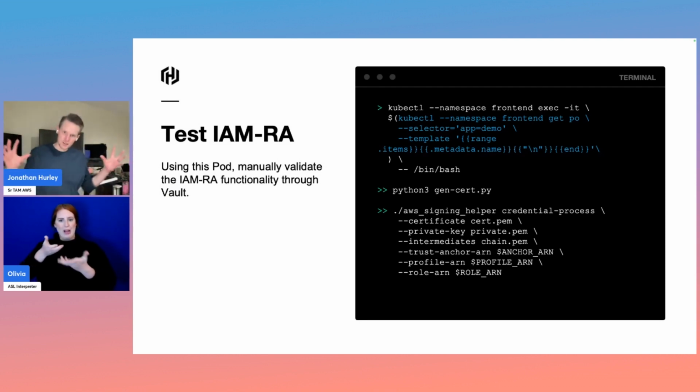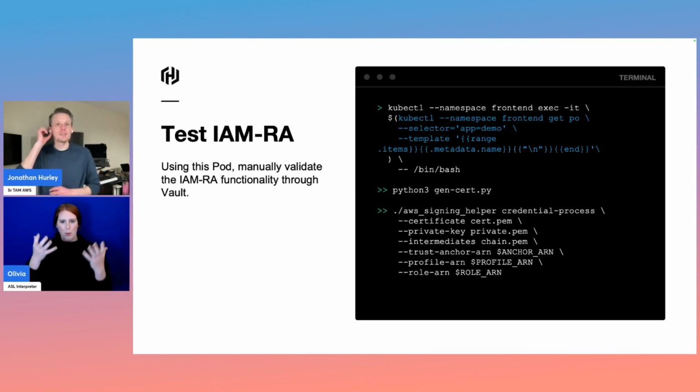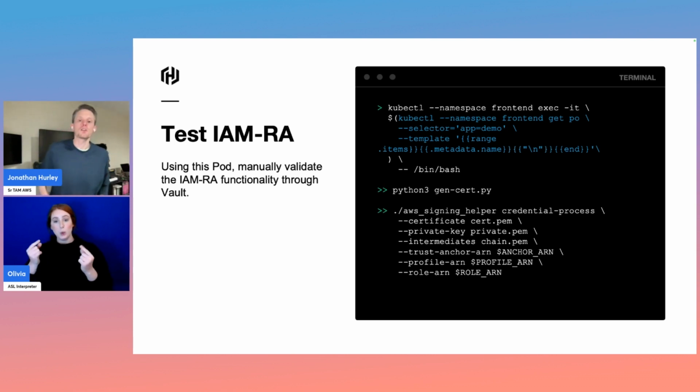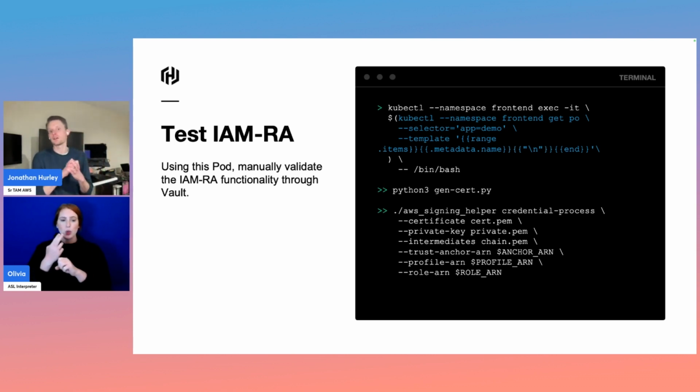And this is where things get sort of very abbreviated. The Python script that you see here, the gencert.py, is included in full text in the repository. I tried to include it on a slide and it just did not fit. But basically what it does is use the Vault module for Python to interact with the Vault server and request a signed certificate.